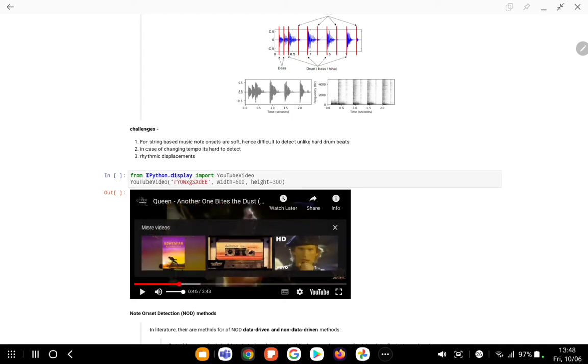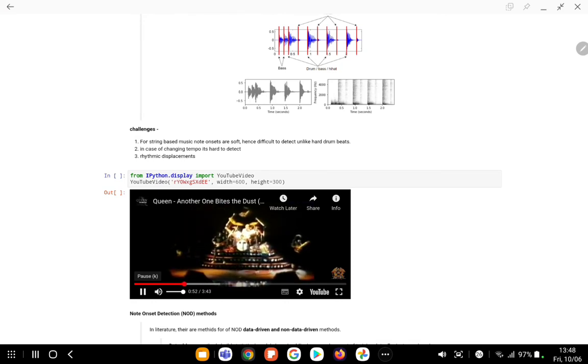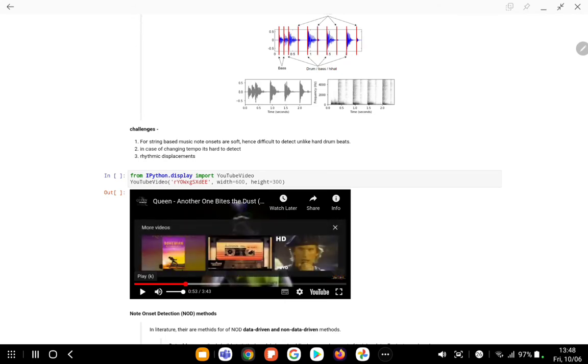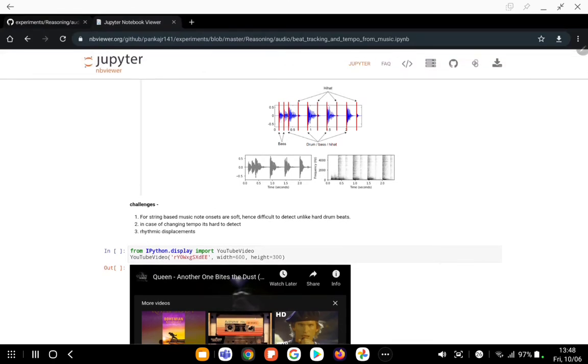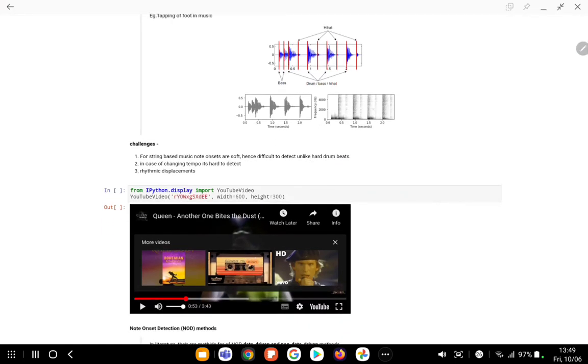In the whole music you are going to see this heavy thumping. There's an increase in energy, then it decays, then another increase in energy and it decays. So now what's happening here is that you have a clear signal like this, and we can use our algorithm to find out that here the bass is playing, here the drum is playing, here something else is playing, and these are our beat or note onset signals. This is a time representation and a frequency representation, and we're going to use it later on to determine which are note onsets and what makes up beats.